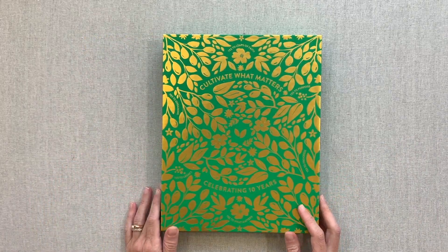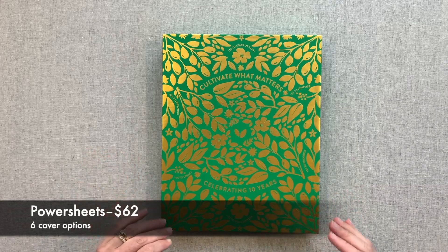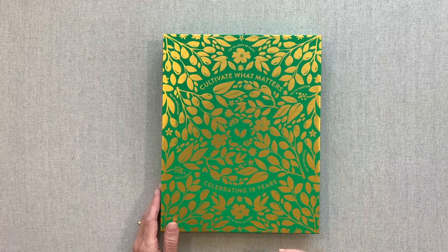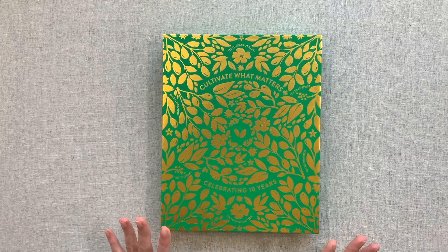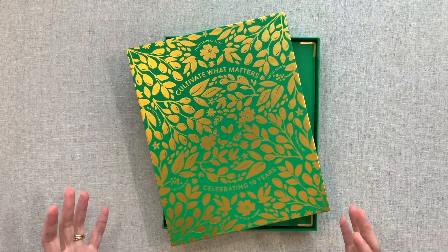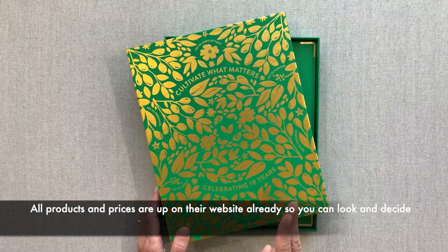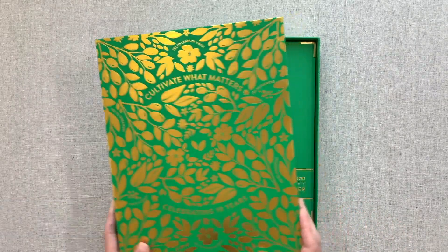This is something brand new this year - they introduced boxes. These were not here last year and they are beautiful. Your box changes color depending on what color of PowerSheets you choose. I chose the Kelly green, which I didn't even know was their special 10-year anniversary color. I've heard Kelly green might be the first to sell out, so if that's the color you want, order on launch day. They also have launch day bundles and usually offer free shipping on launch day and the day after.